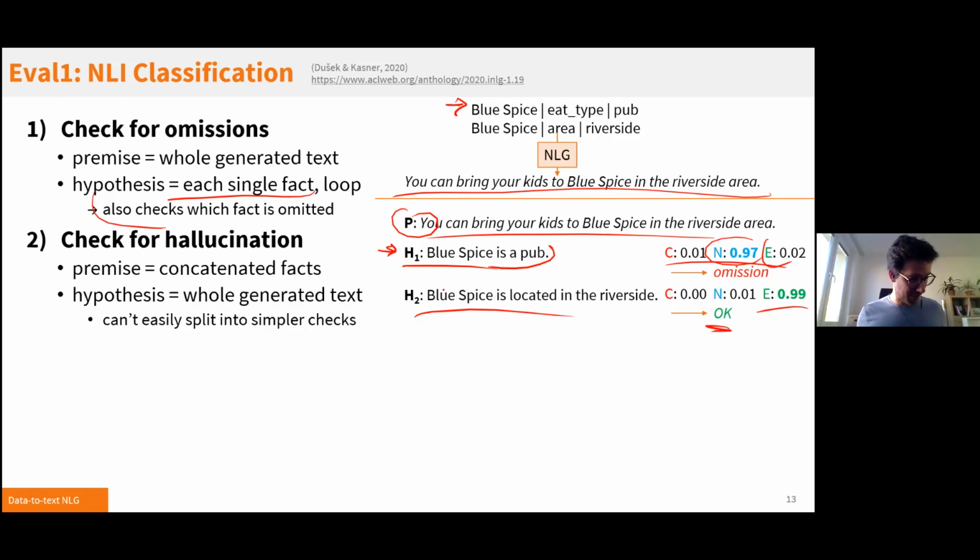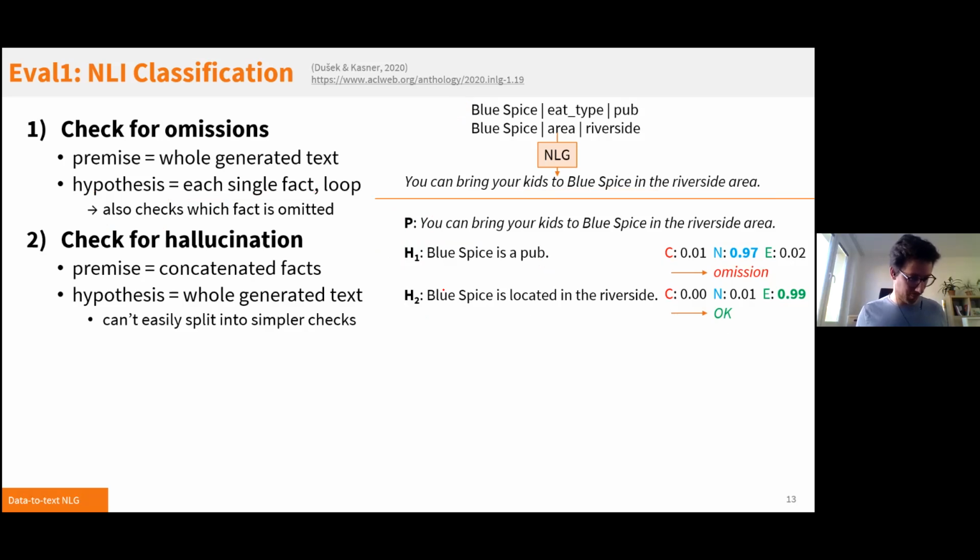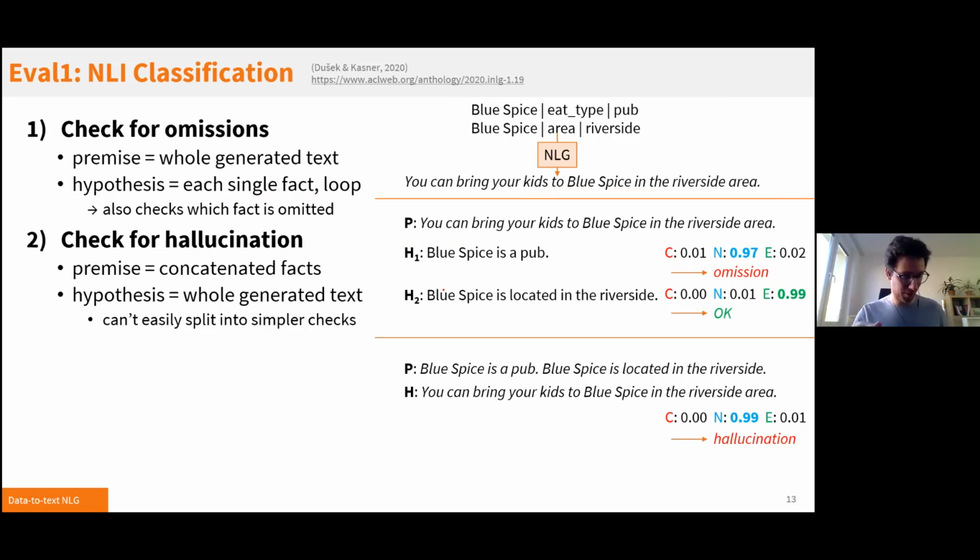And the second step is to check whether the model didn't make up anything, didn't hallucinate anything. And here you take the concatenation of all those templates representing the individual facts as your premise, and your hypothesis is the text. You cannot easily split this into multiple checks, so you just do one check.